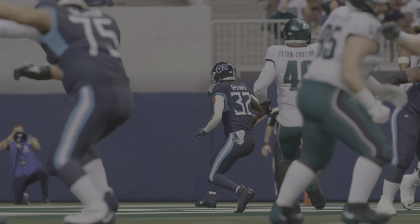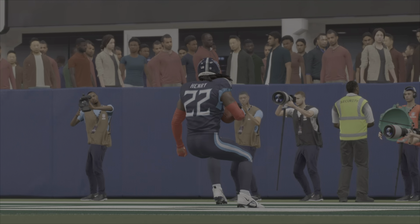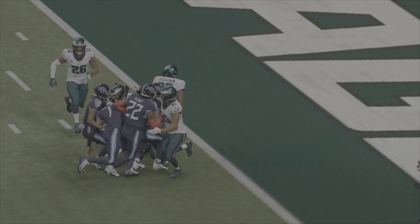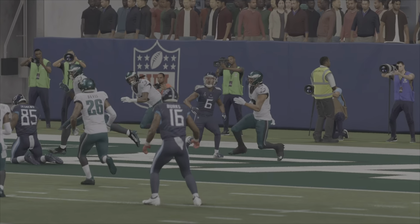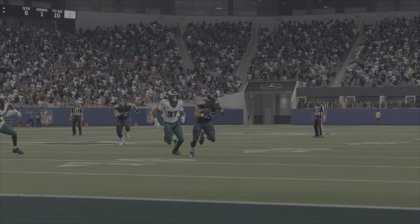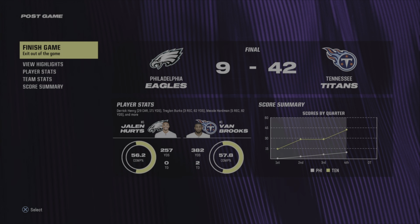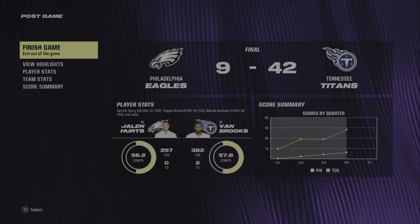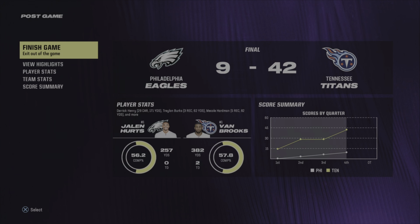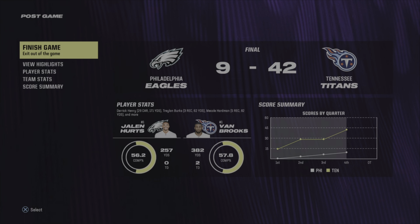What a beautiful, beautiful game. We show the Eagles that we came for a fight. We came to the Super Bowl not just to win, but to dominate. We gave some interceptions. We got some stats. But we got 9-42. We came and we got what we came for. The Super Bowl championship trophy.